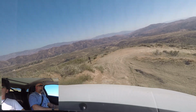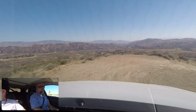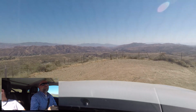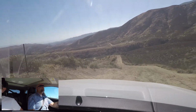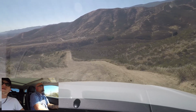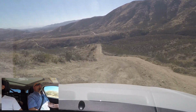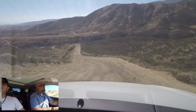Range Rovers make off-roading very easy. It's like a joke, honestly. Pretty much anybody could do this. This is the camelback part of it, right here. This one was a little tricky. Coming out, I'm going right at it. I'm not even fooling around. We're just going straight at it this time on the way down.